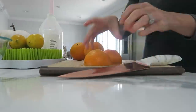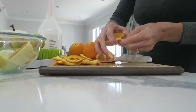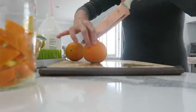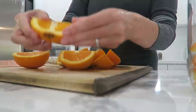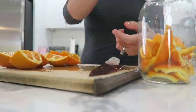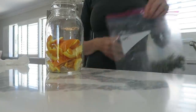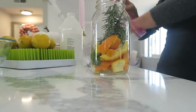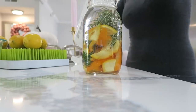It's that easy. And the lemon actually helps, or any citrus really helps, to lift dirt, and it's also a degreaser, so it works really great in the vinegar, and I use it for everything. It's just really amazing. So now I'm just taking the orange peels, and I'm gonna make a few different recipes. It's fun because you could really get creative. I was putting rosemary in with orange peels, and then again you just put the vinegar in.